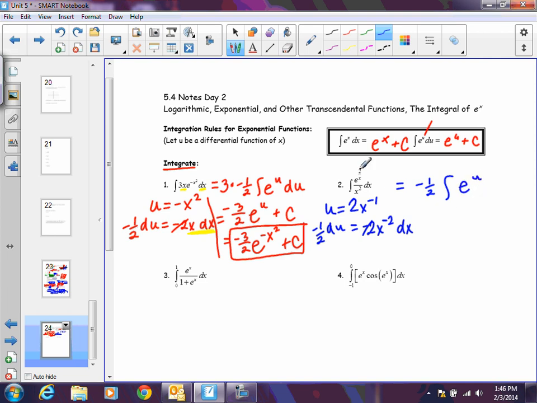There we go. The question is, okay, is this and this the same? Yeah, the negative exponent means we have a denominator. So I'm taking this out, and I'm replacing it with negative 1/2 du. And I already put in the negative 1/2, so all I got to put down is the du. So at this point, it's very similar to problem 1.